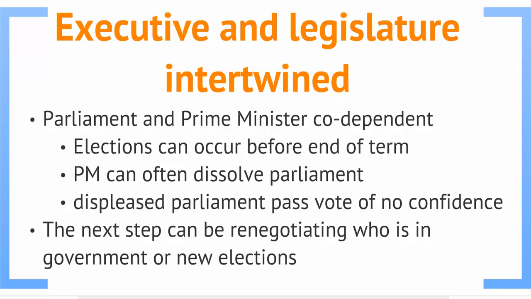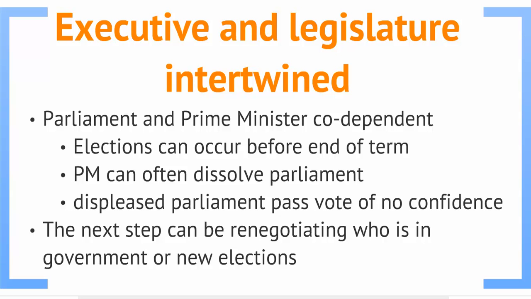If the Prime Minister chooses to, he or she can usually dissolve Parliament. This essentially means all of the members of Parliament have to run for election. Likewise, if the Parliament is displeased with the Prime Minister and his or her government, they can pass a vote of no confidence. This entails a majority of the members of Parliament voting against the government, or simply voting against a major piece of the government's legislation. When this occurs, the government falls, and the Prime Minister loses his or her position.